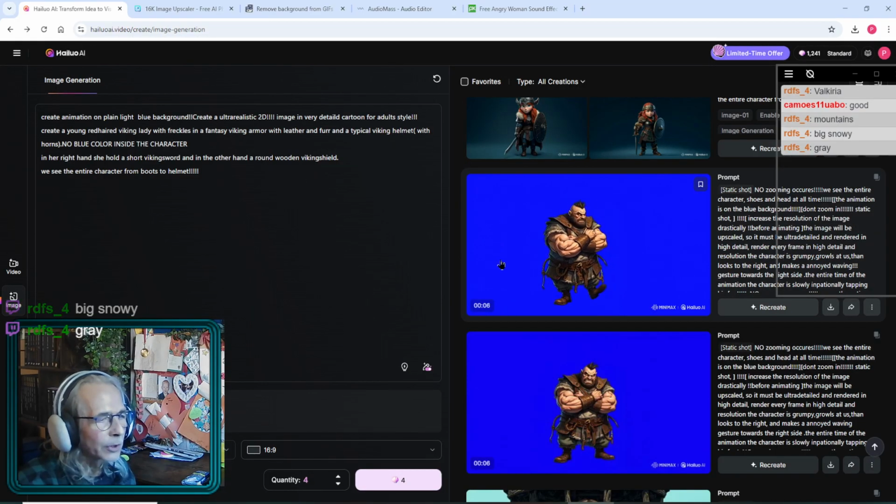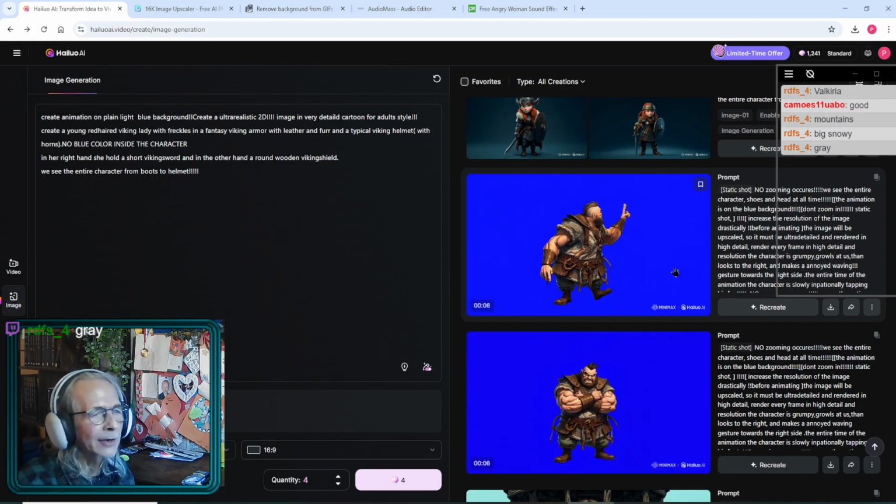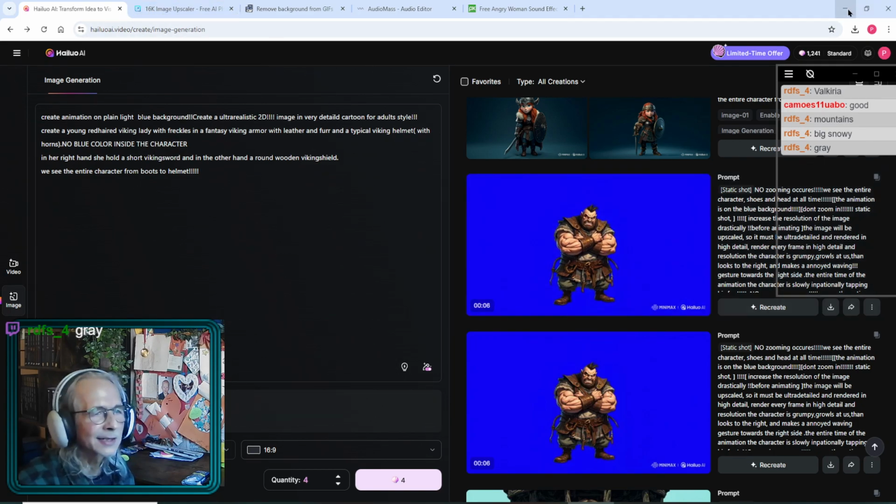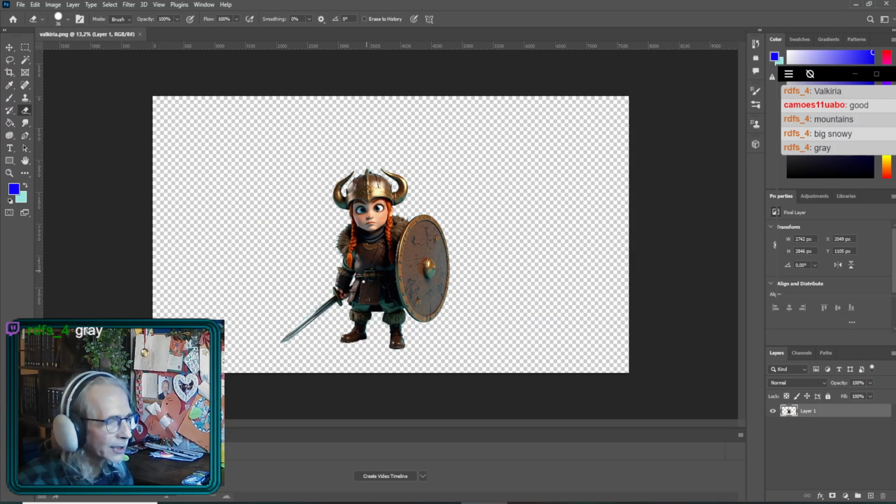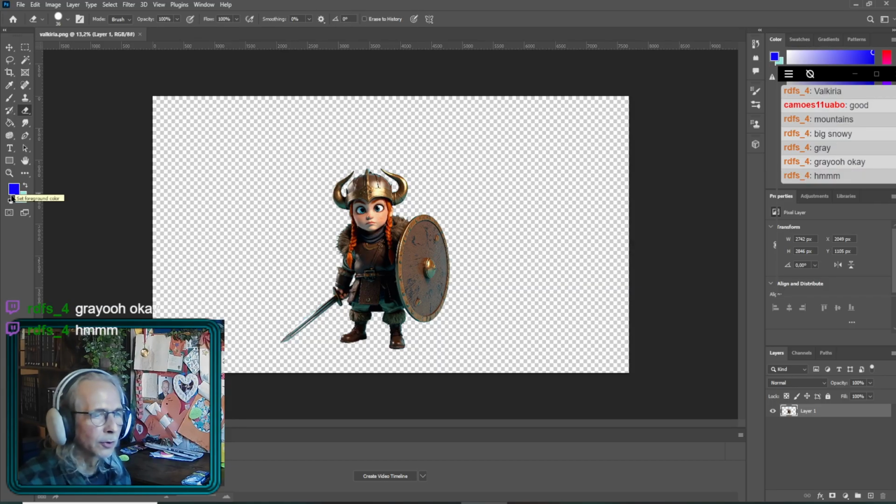Like that. We need first an empty background to make her animate. Gray is in her eyes. See, that is a very, very important choice. If we would choose gray and then remove all gray, it will remove those parts of the horn. It will remove her eyes. So I found blue. Yeah, see, that dark blue is not appearing in her. We have something bluish, but it's very far from dark blue. So we're switching it to the back.